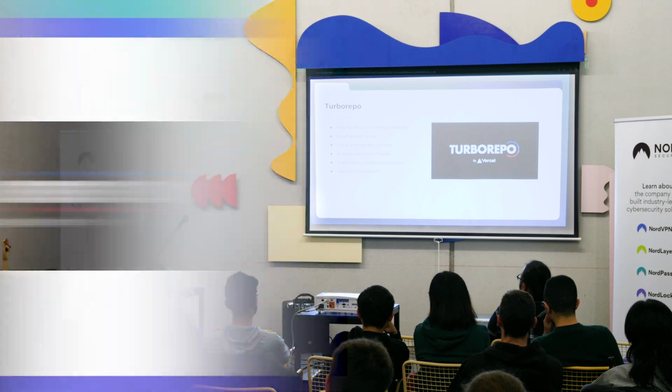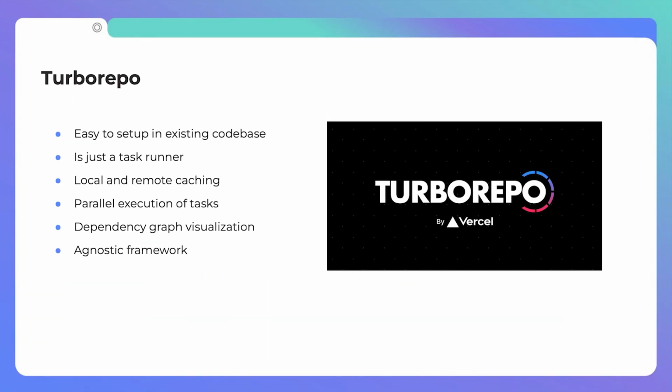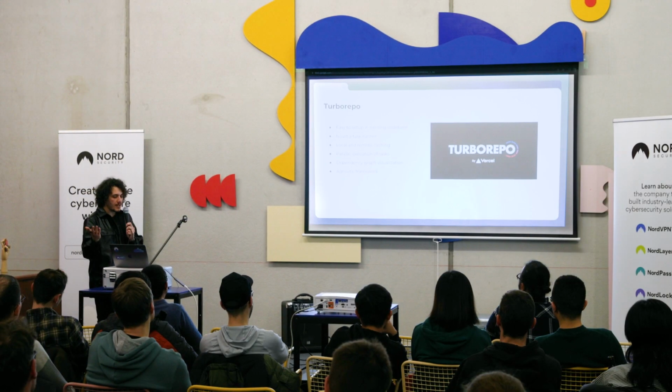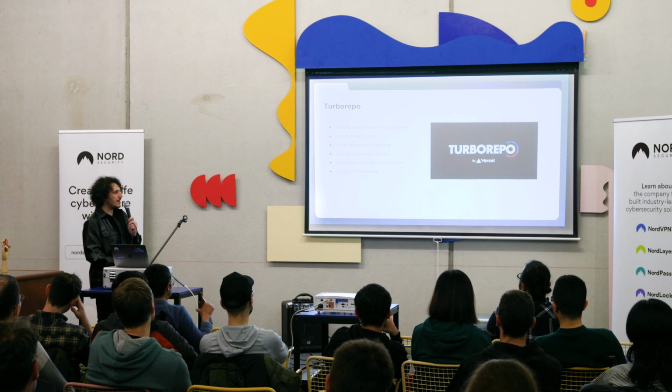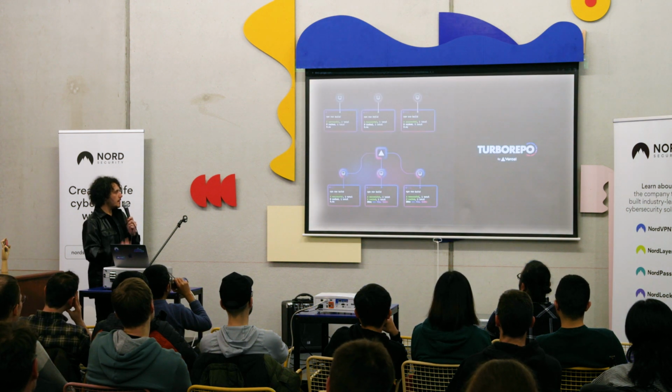And it has also so many nice gifts, let's say, like generating the dependency graph visualization to basically see in a graph how your packages and consumer applications are going to talk with each other. And the good thing is that it's framework agnostic, so you can use it if you use Next, if you use Astro, whatever. You can have different frameworks. It doesn't care much about what kind of front-end application you're going to create.